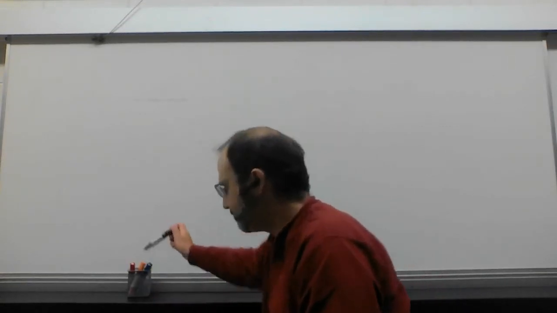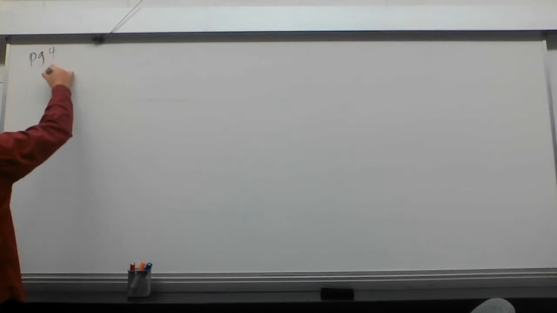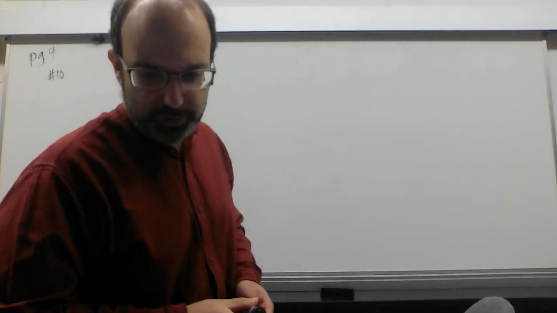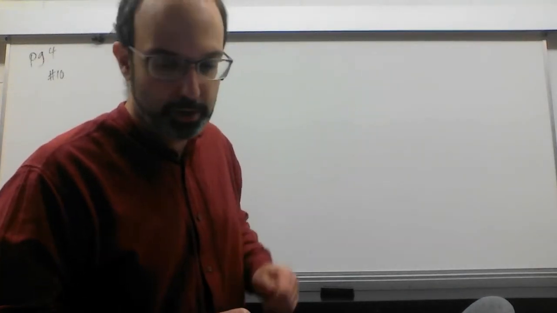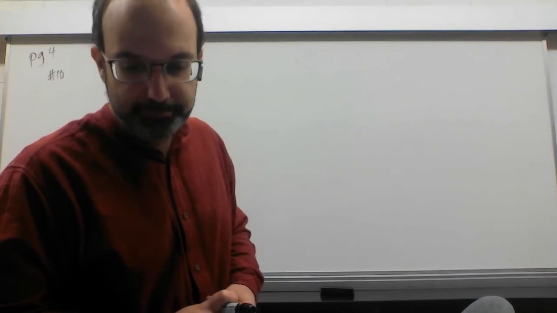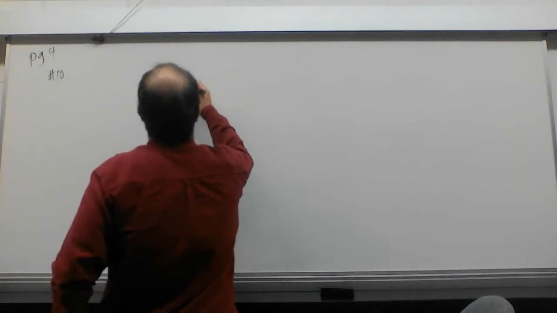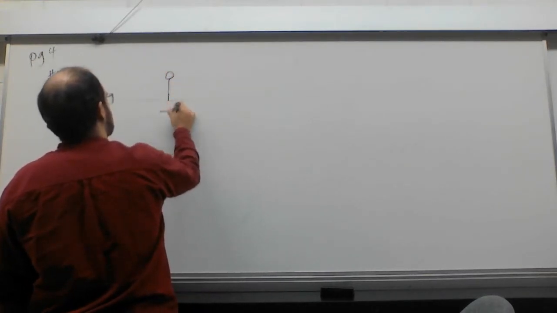Interesting. We're going to need a picture. This is probably the first question that really needs a picture. So this is going to be page 4, I think. It is number 10. So what are we looking at here? All right, turtle is moving with a constant acceleration. That's going to be critical. Along a straight ditch. He starts his stopwatch as he passes a fence post. All right, so we need a fence post in our picture. So here's our fence post, and here's our physics turtle.